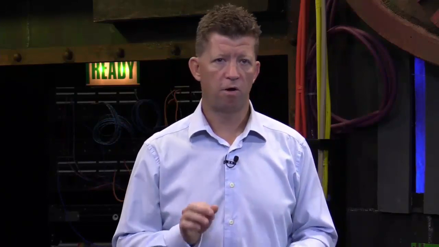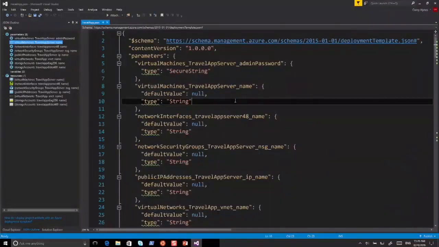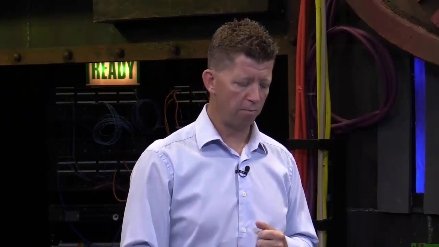Now, no one's expecting you to understand or know or be able to write in this format. Certainly writing ARM templates from scratch is a bit of a skill that takes some time to learn. There are, however, tools that make it quite easy. For example, this Visual Studio Community Edition has wizards and tools that allow you to build ARM templates. So I can come in here, as I get more advanced and more skilled in Azure, and I want to define an application or an infrastructure or any number of objects within Azure, I can come into something like Visual Studio and create that object or create that definition and then use it as the basis for a deployment.